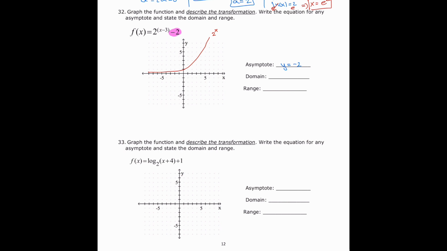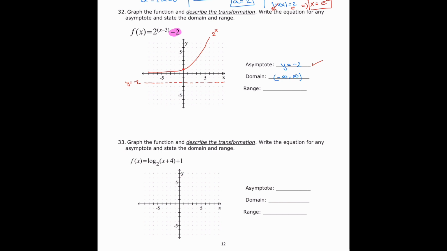So we are interested in horizontal asymptotes. We do not have vertical asymptotes. The domain of this function, the exponential function in general, is from -infinity to +infinity. The range, however, is going to be affected by the asymptote. So first, let me graph that asymptote. y equals -2 is approximately here.